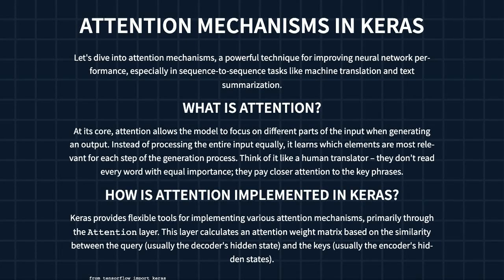Okay, let's talk about attention mechanisms. They're a really clever way to boost your neural networks. Essentially, instead of treating all input data equally, attention allows the model to prioritize what's most important. It's like you're reading a sentence and naturally focusing on certain words more than others. In Keras, we use the attention layer, which calculates how relevant each part of the input is to the current output. We define query, keys and values, compute attention weights based on their similarity, and then create a context vector that summarizes the focused information. You'll find this implemented using layers like dense for scaling and combining the key information.